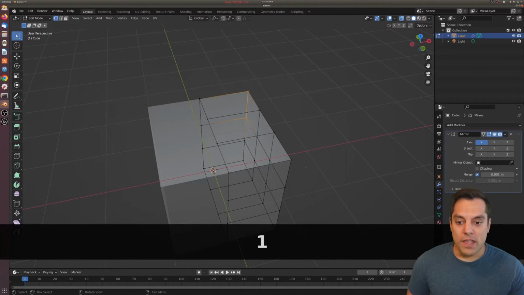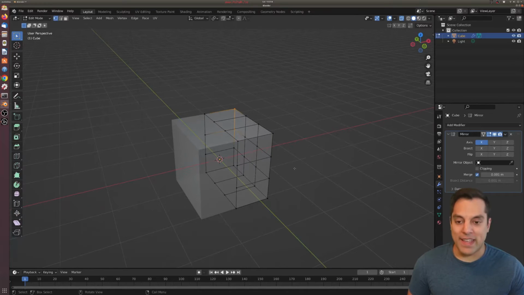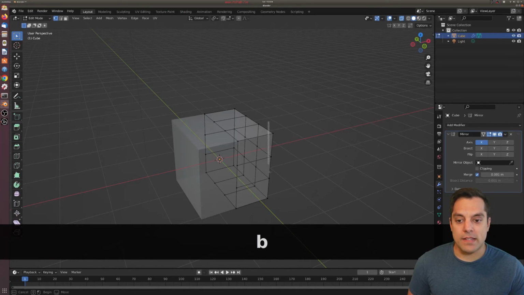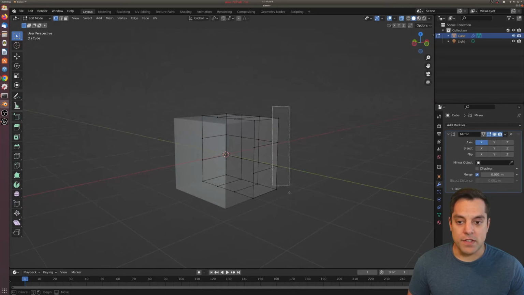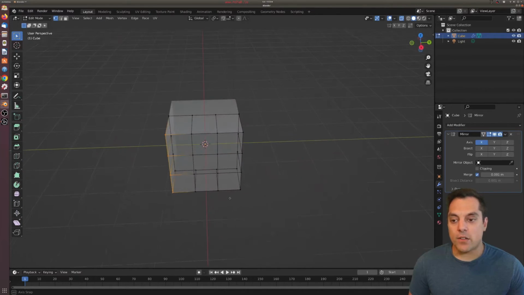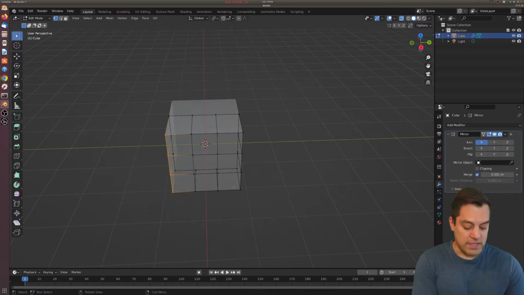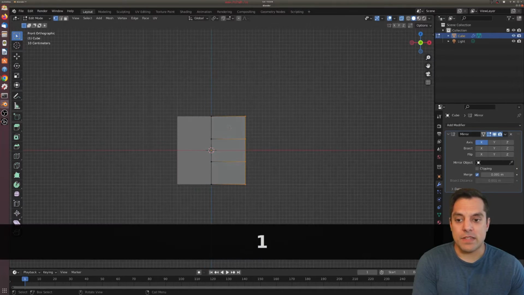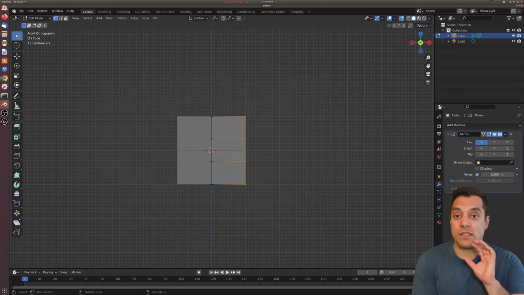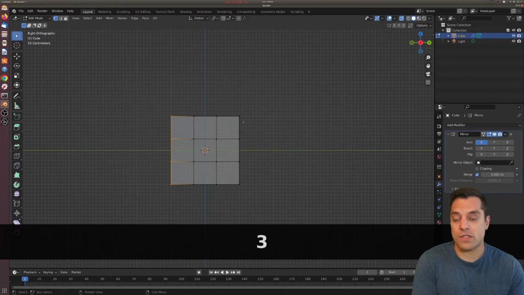So I'm going to hit 1 for the vertex mode, and sometimes if you want to select multiple vertices, you can click on one and hold shift, or hit shift and deselect them. But another useful tool is to hit B for box select, and then I can select a bunch of vertices at a time here. Okay, so you might want to orient yourself so you can select all these faces. And our goal is just going to be to round out the head here. And again, it can be useful to use some of these different views here: 1, which is facing forward, 3, which is facing to the right of us.